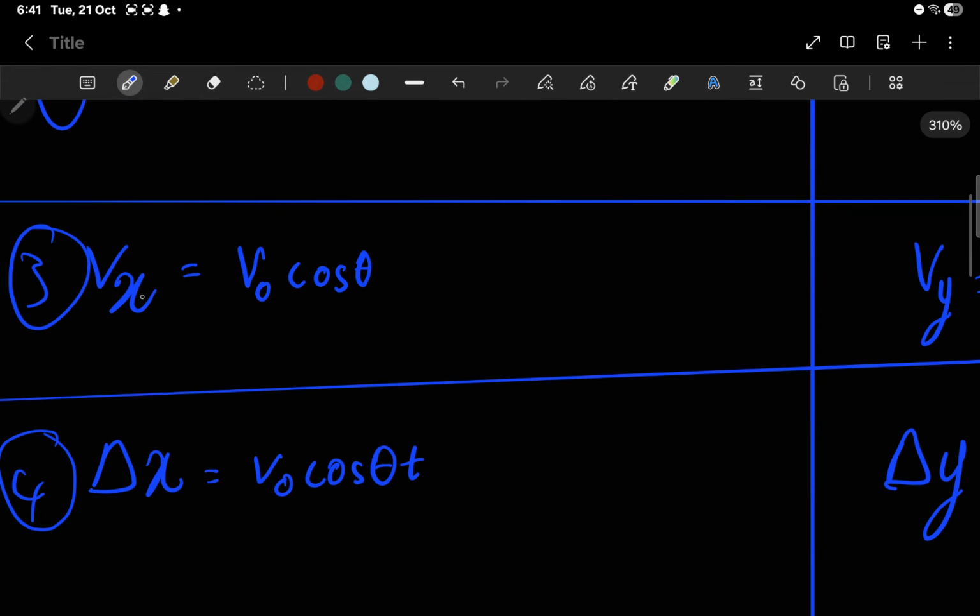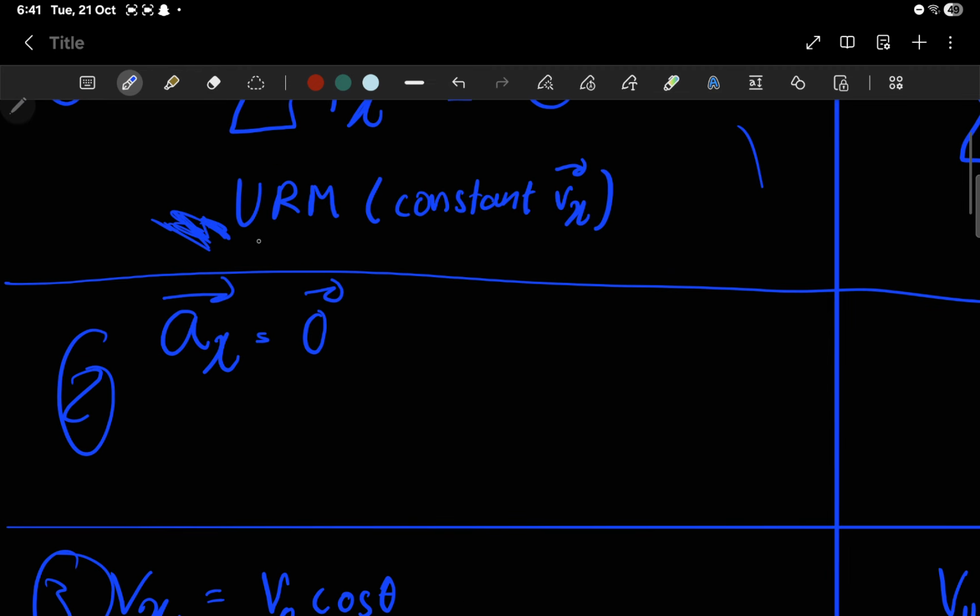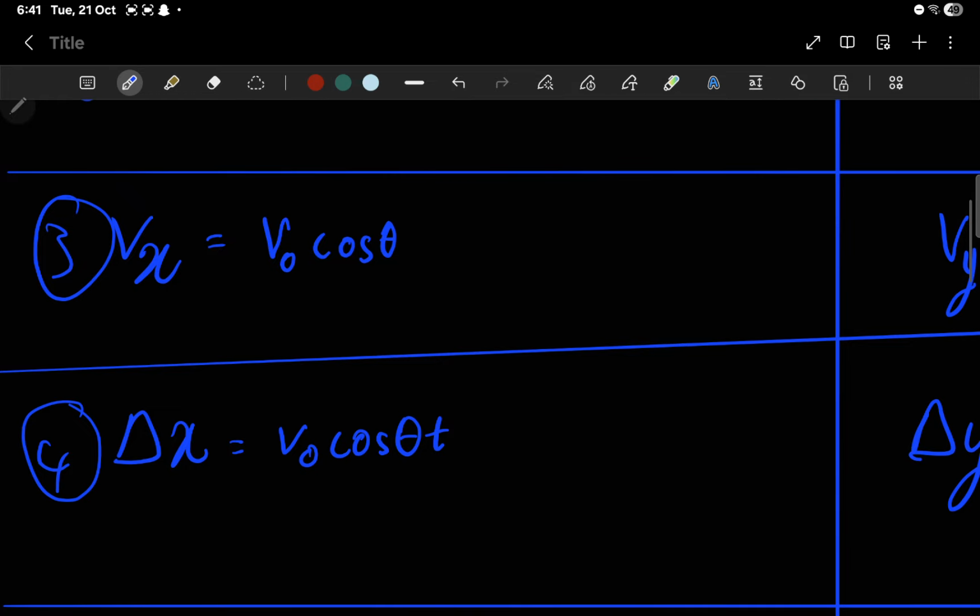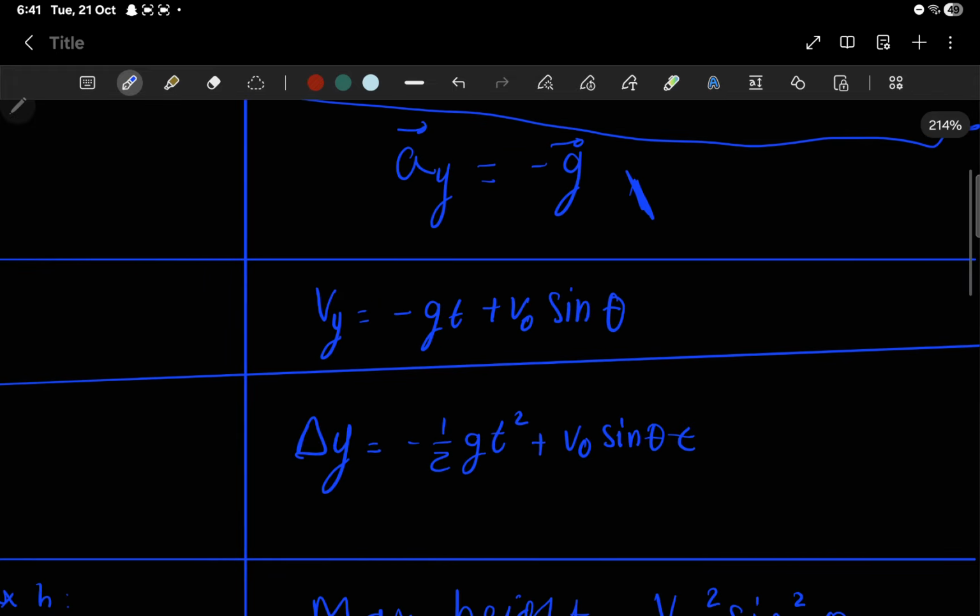So here, v of x is equal to, since the velocity stays the same, it's uniform motion, right? The velocity is going to stay the same, it's constant. It's going to be the same exact thing as the x component of our initial velocity. So this is what we write. This is essentially v of 0x. Now here we're going to use the UARM equations. V is equal to AT plus V0, right? So A is negative G, T we have it. This is V of 0y, right? So this is V0y.